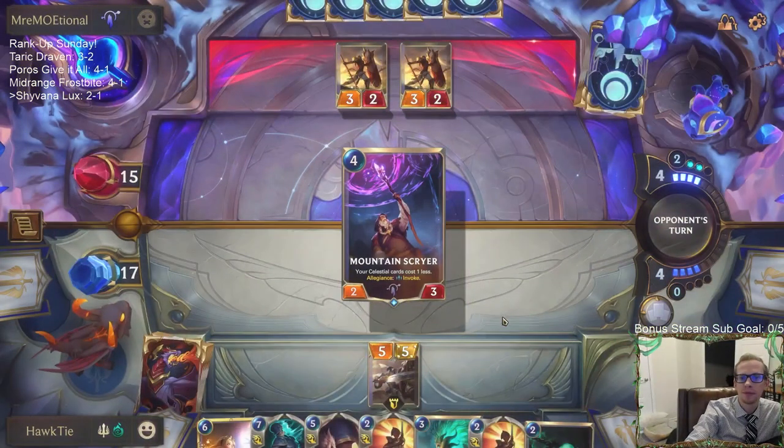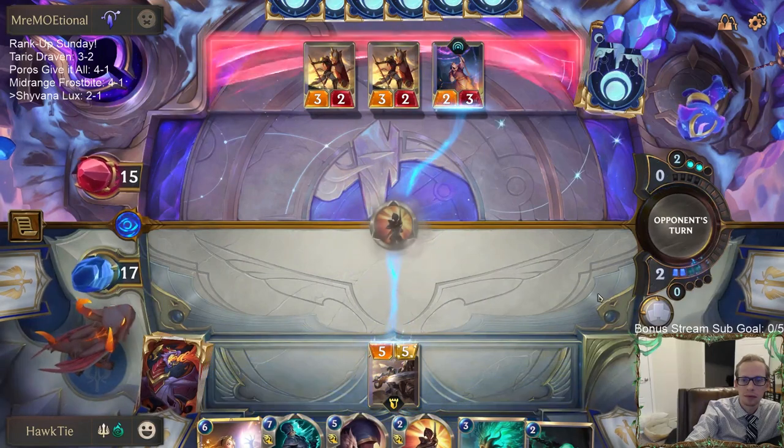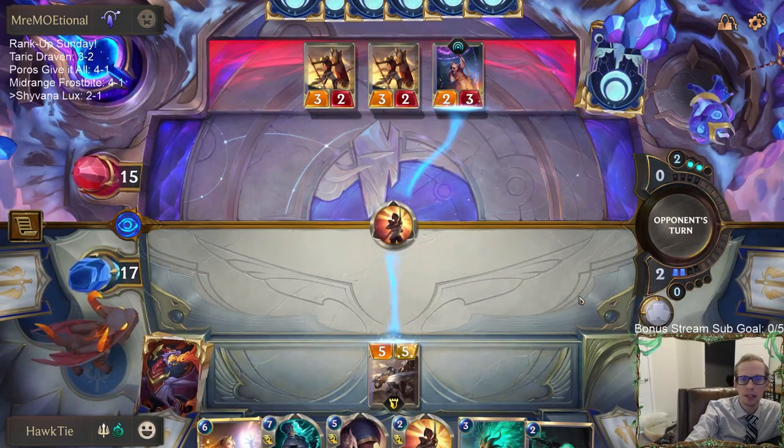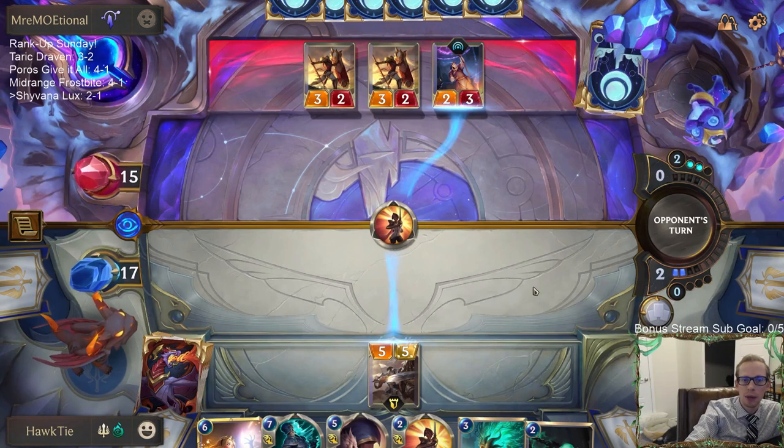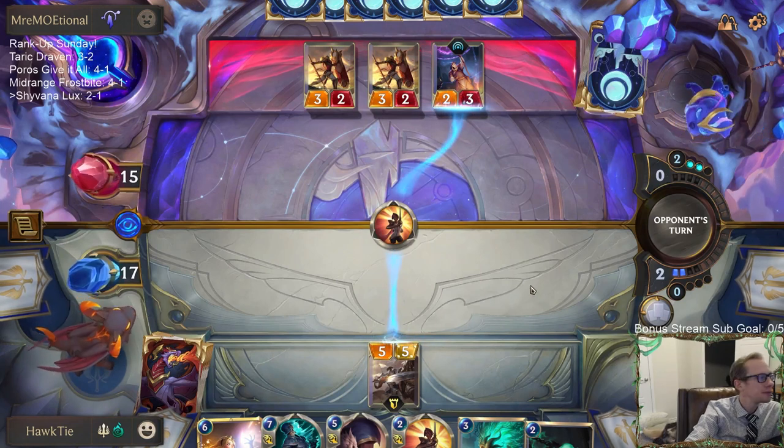I don't like that card. I don't want their things costing less mana. Okay, so they have Hell Cascade. Good to know.